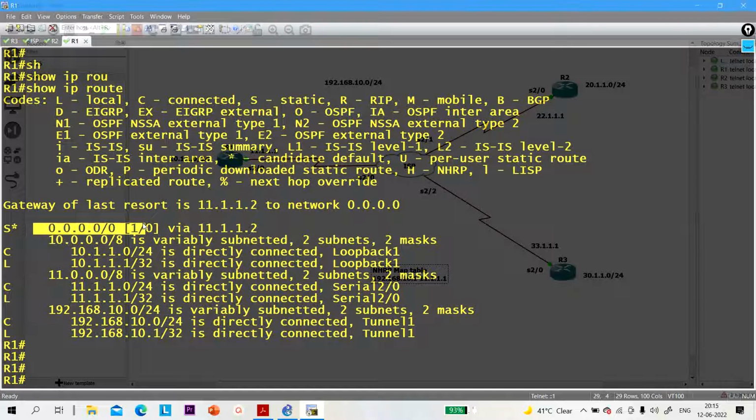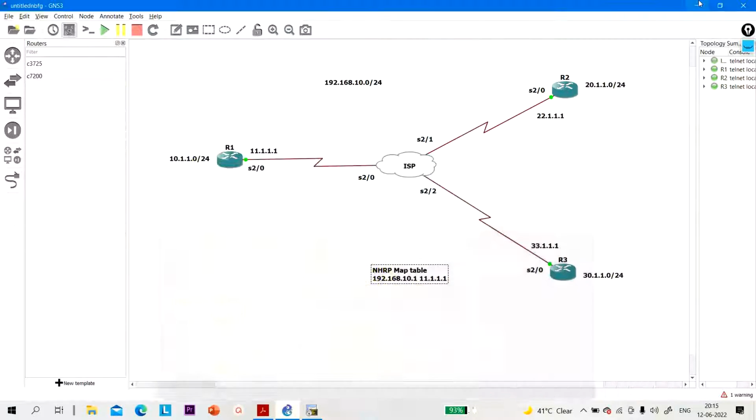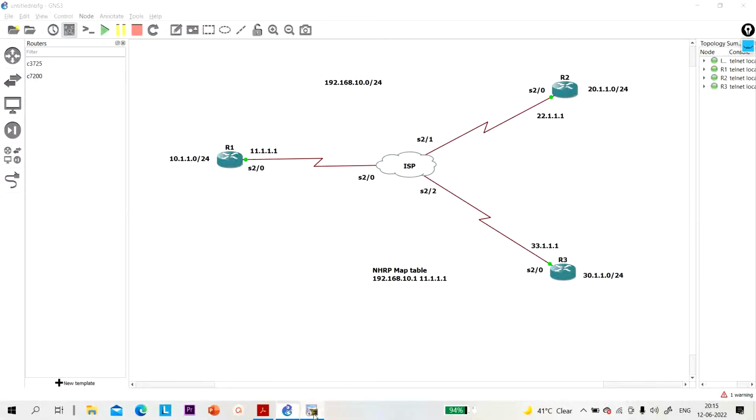So I have to inject this 20 network in the routing table of R1 with the exit interface as the tunnel interface. Then only the router will add the external header, that is the GRE header. So here we have two options, static routing and dynamic routing. In the last video I think I implemented static routing, right? So here I am going to configure dynamic routing.